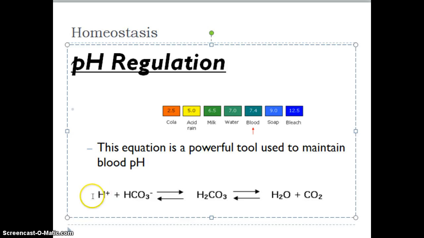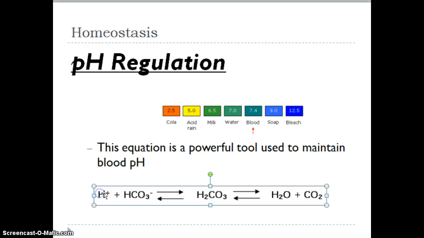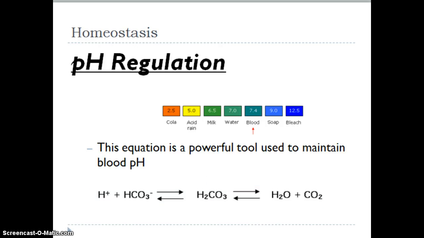So this equation at the bottom of the page describes what happens when we drink hydrogen ions, which is what acid is. It reacts with bicarbonate ions in our bloodstream to form bicarbonate, and then eventually that bicarbonate also forms water and carbon dioxide. So when you drink a Coke, the more carbon dioxide you're exhaling through your lungs, and that's the way that our body deals with the acid that a Coke has.